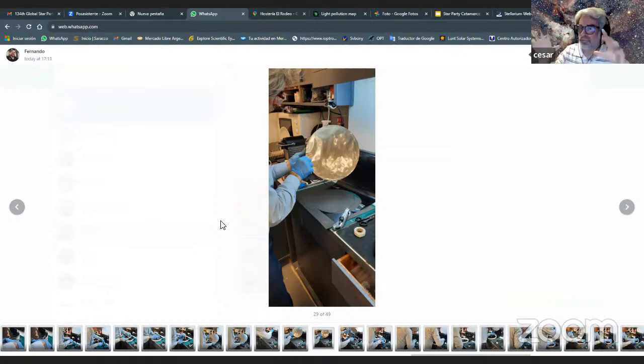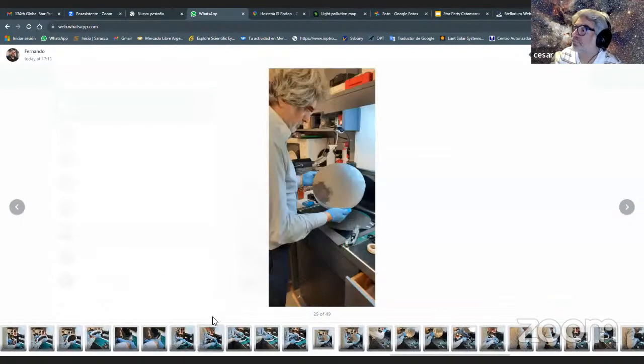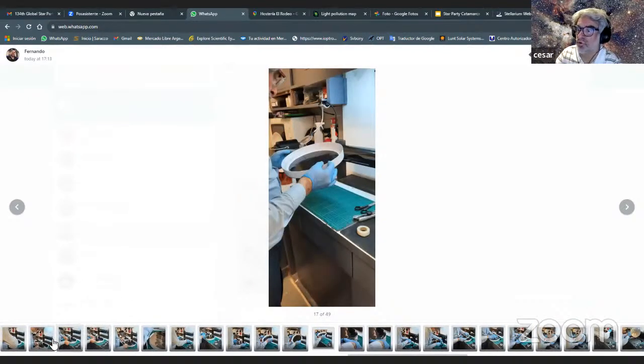The best way is very clean, you know. The best way that we choose is to put the ring over the film. This works really, really good. You don't care if you have some, not scratches, but some waves, it's not a problem, because you know that the film worked properly. And you don't need to put something so flat, but of course the best way is to make a good work.